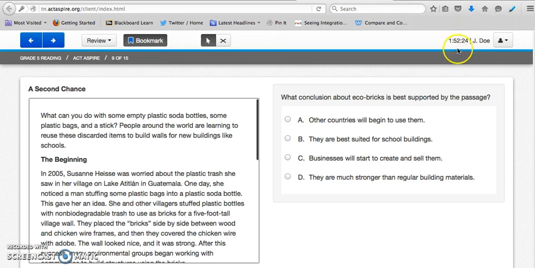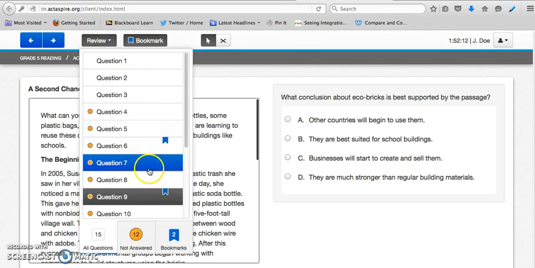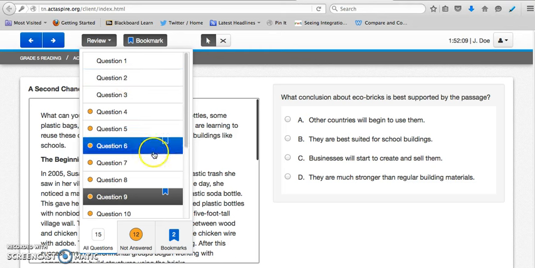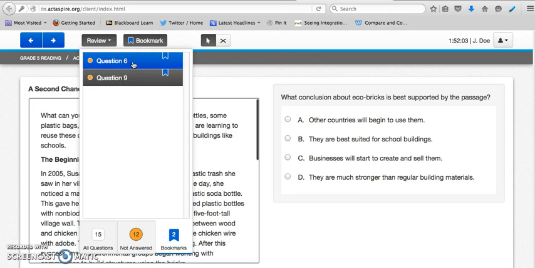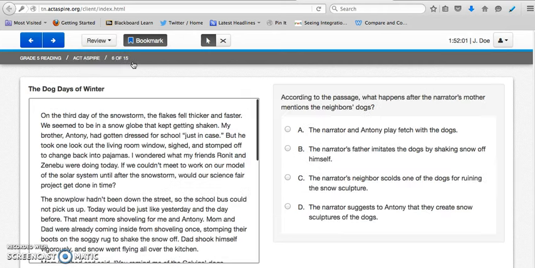When they see that their time is running low, there will be a 5-minute orange little button or warning that will pop up next to their name, and they can go back to their review list, and they can go to the bookmarks, and it will show specifically those questions that they were unsure of that they did bookmark, and they can go back to those specifically.